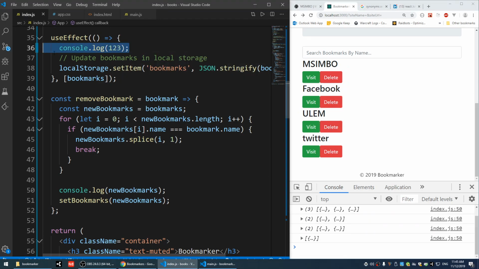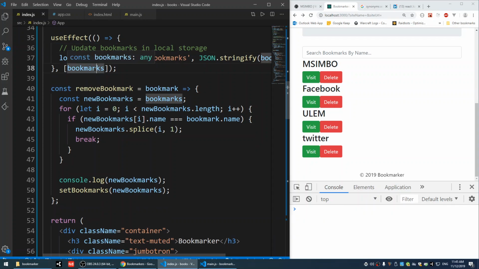It's not calling that. See, the bookmarks array changes.